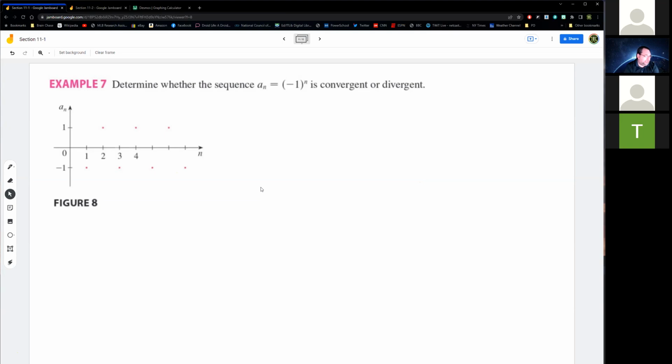So this function is going to diverge because it doesn't go to a single value. It would go to 1 or -1, but it won't go to a single one of them. So we don't really have to do out calculations to figure out this one's divergent. We can look at this one and say, this is divergent, because it doesn't go to a single value.